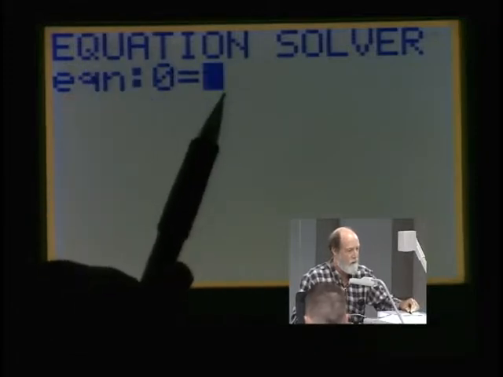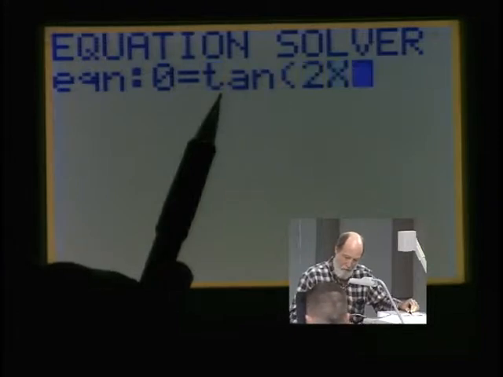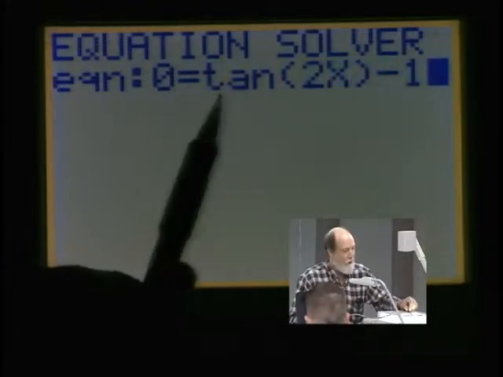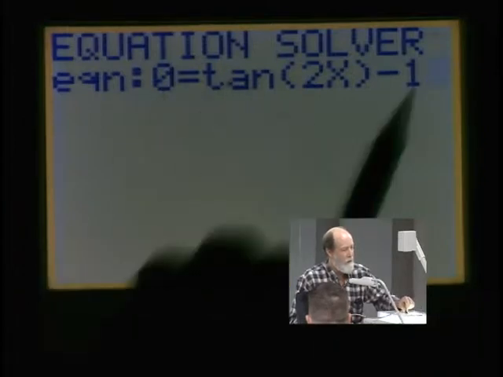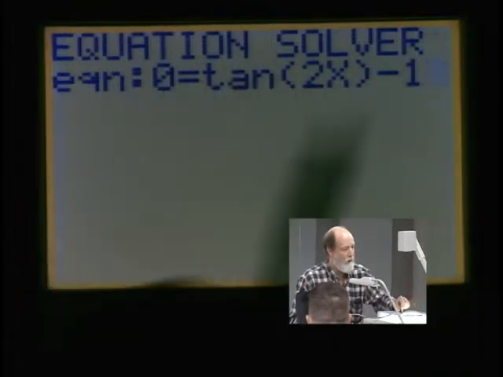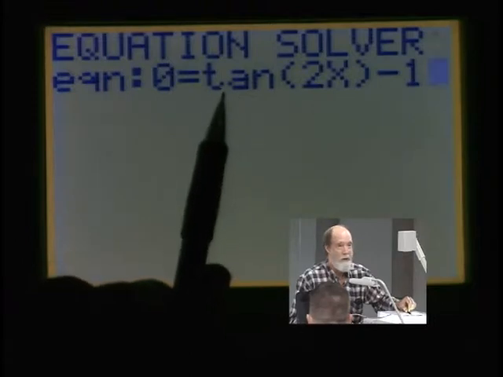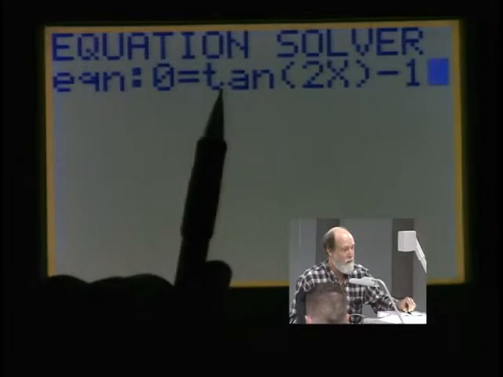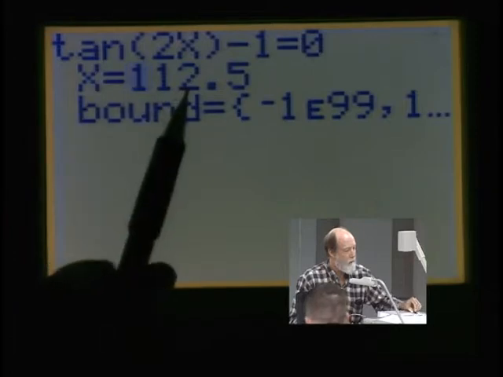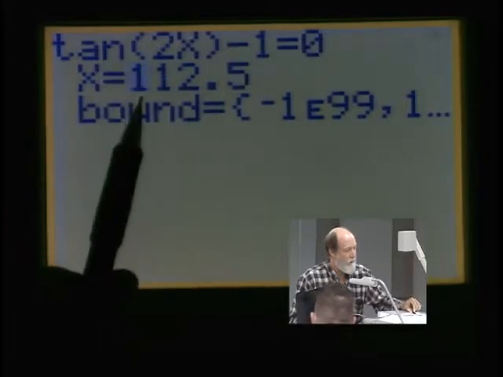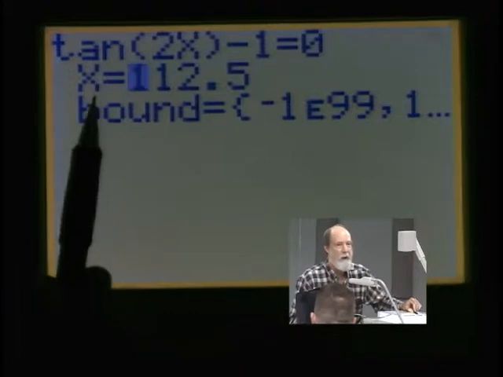And then what I want to put in here is I could punch in tangent of x, subtracting 1, and I want that equation to equal 0. When you hit enter, the other thing I could have done is done what right here? What could I have put here instead? Y1 from the variables list if I chose to, because I had the equation stored in Y1. So then I hit enter, and now it's sitting here. Here's my equation on top, and right here it's sitting and asking me to make a guess.